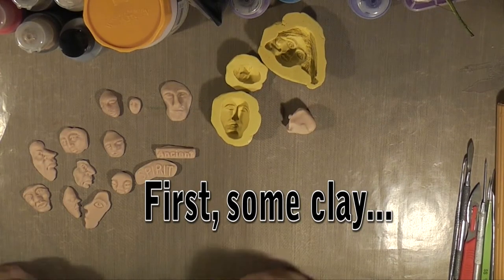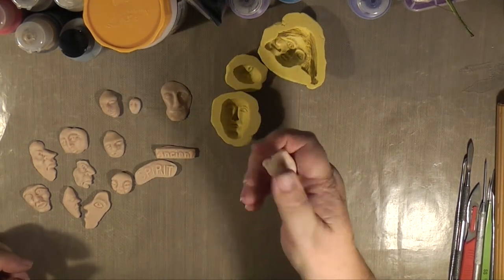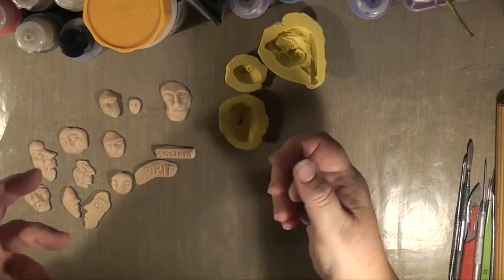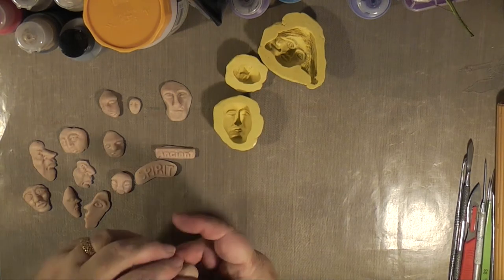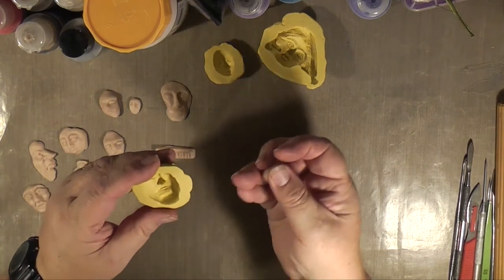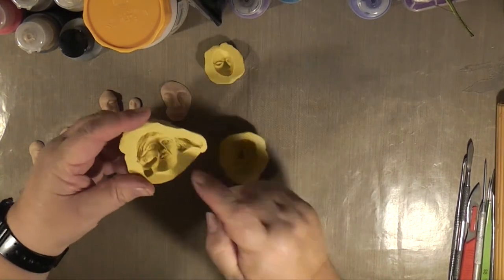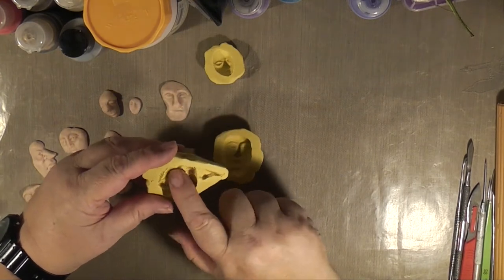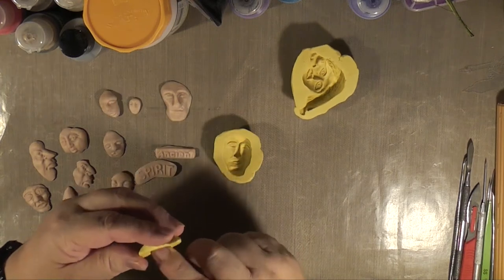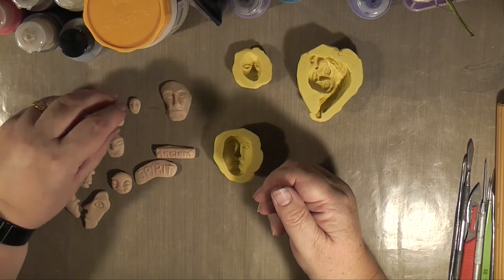I've been having a little bit of a play with some clay. As you start it going it gets nice and soft and smooshy, but not so smooshy you can't get it out again. So I put it into these moulds, only a little bit of the clay, to get a partial face impression. I didn't want the whole face with all the hair — just the actual face. The nose is a bit washed out but I'll fix that.